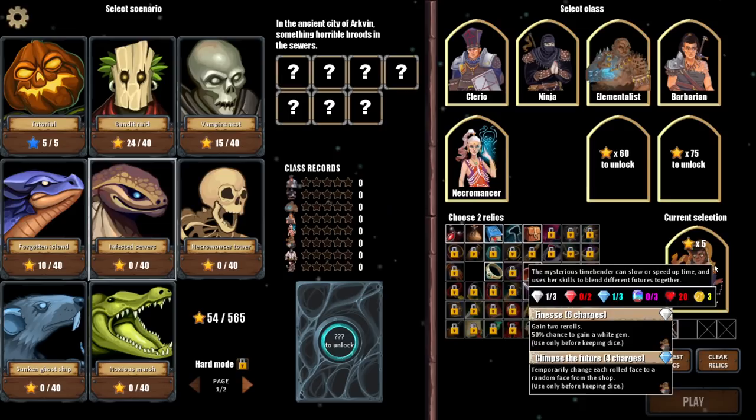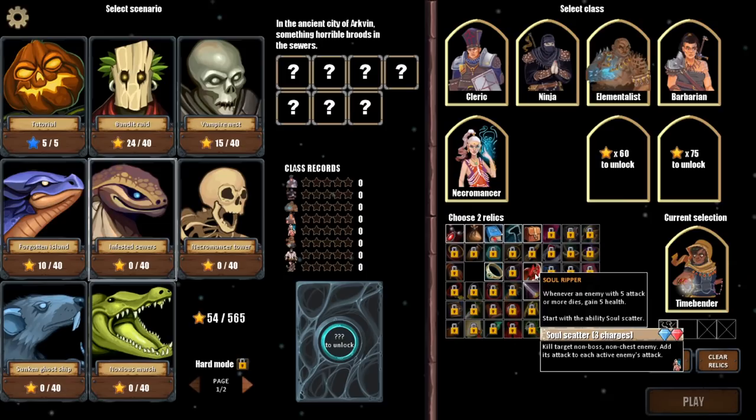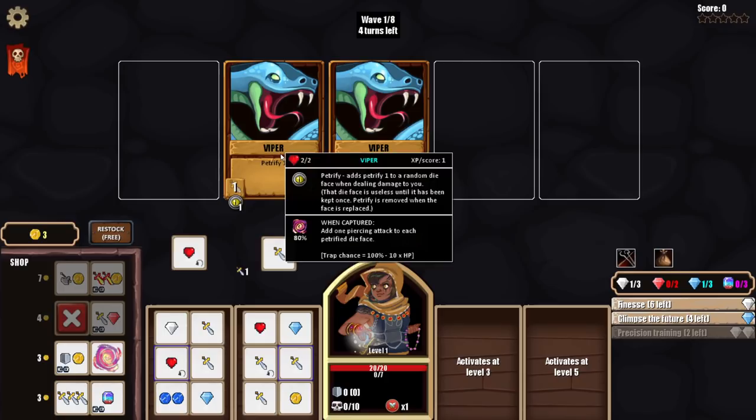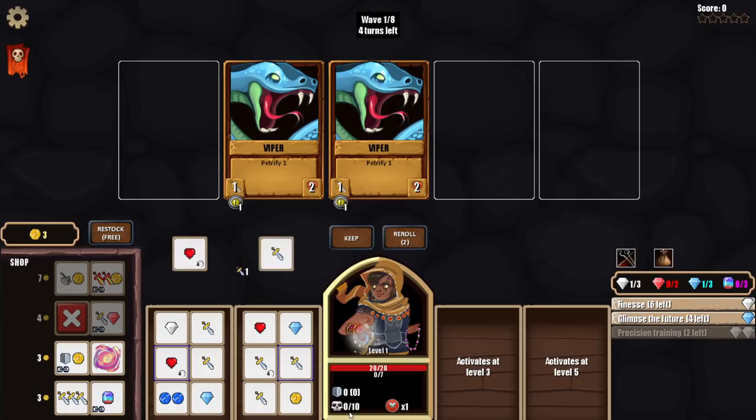More charges maybe? Whenever an enemy dies with 5 or more attack, gain 5 health, get soul scatter. I don't know. I think I'm going to go with the extra money. It's a simple one. Petrify 1 adds petrify 1 to a random face when dealing damage to you. That face is useless until it has been kept once, and then it is removed when the face is replaced. I see. Oh, this is a really juicy die right here.